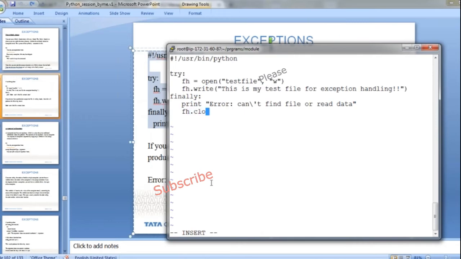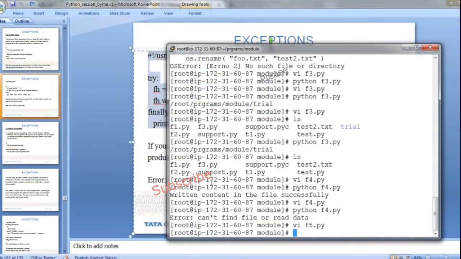FH is the file object, right? I want to print this and just close this file.